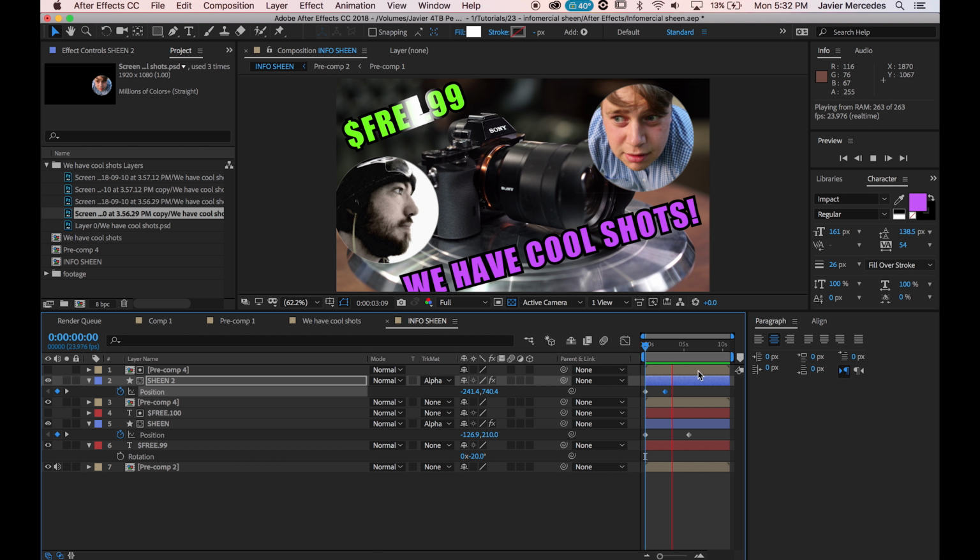Also, what I might do within this pre-comp, maybe put a drop shadow just to give it more depth for that sheen to kind of pop off of. So drop shadow on this one. Distance a little bit further away. Softness. Copy that. Command V that. Go ahead and go back to the comp. Here it is.